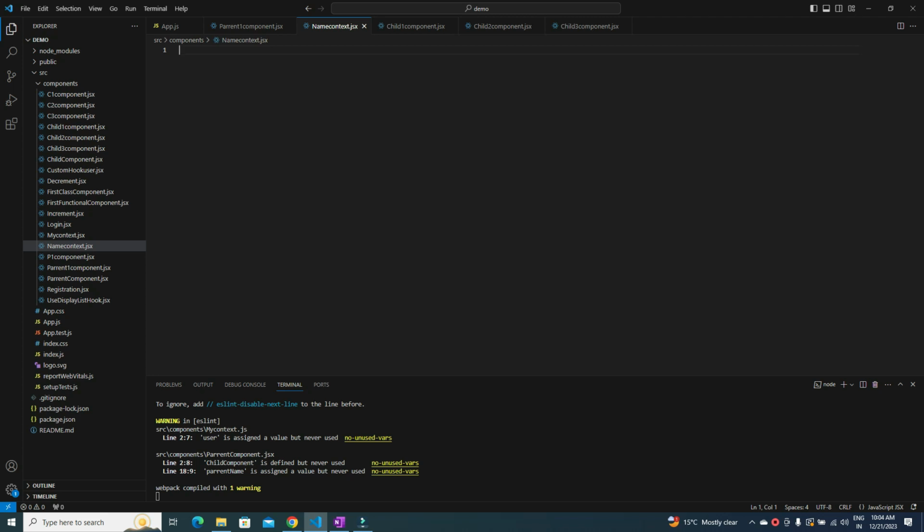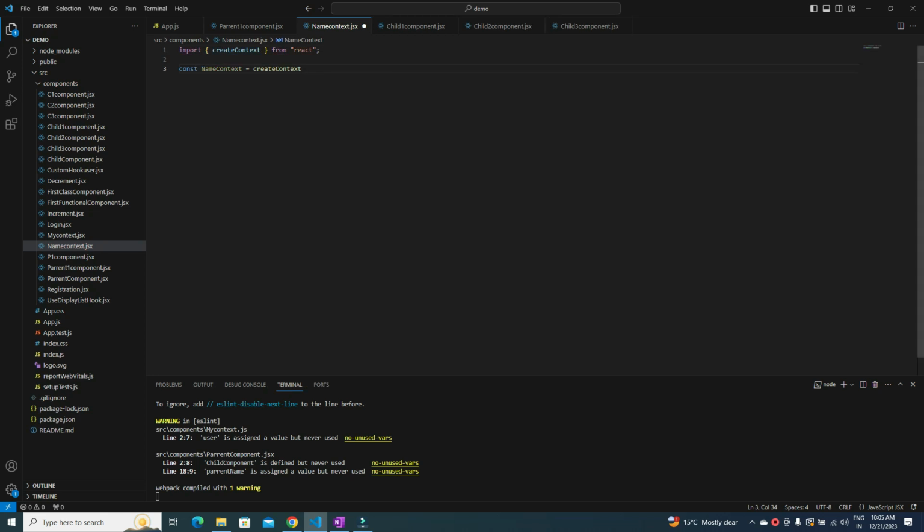Now inside this file I have to create the context. To create the context we have the built-in method in React, that is createContext. So let's create a constant and give the name as nameContext is equal to the method createContext.